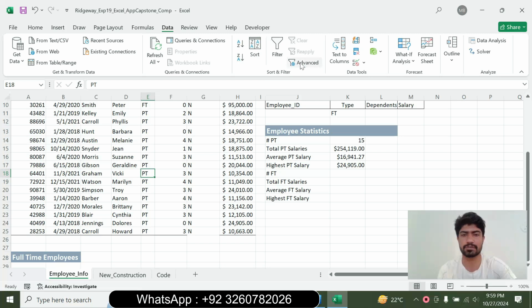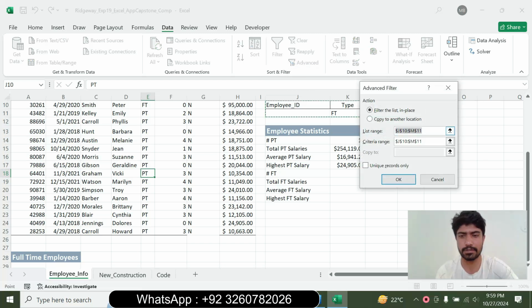Go to the Data tab, go to the Sort and Filter group. Click Advanced. In the advanced filter, list range is A5 to H25, and criteria range is K10 to K11.